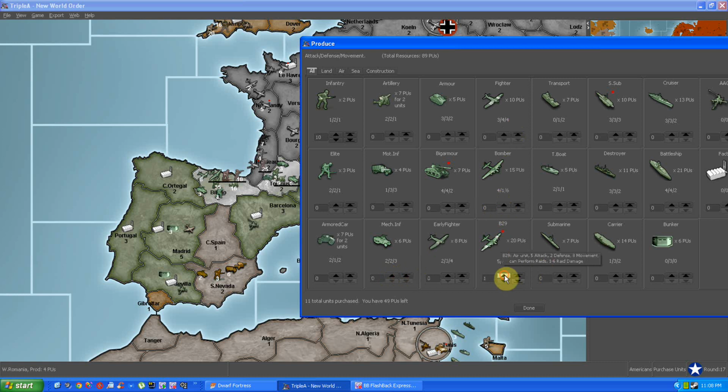1, 2. And that's pretty much good there, I think. A fighter, a bomber, and MOT infantry. We'll build all that for these places over here. So that's all going to go get built.